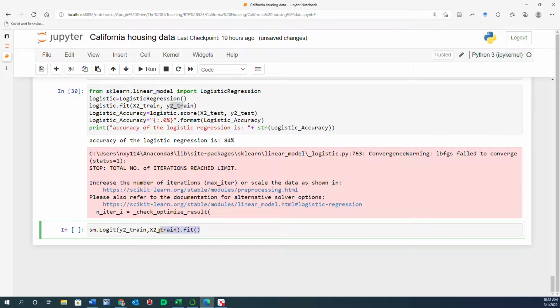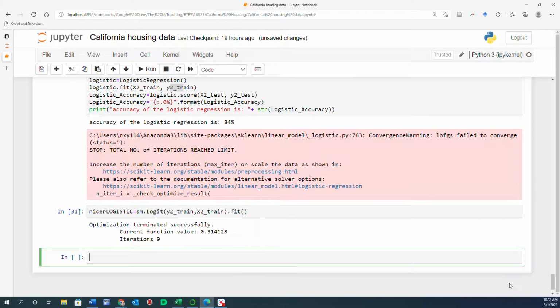So I'm going to call this function nicer logistic, and once it's run, I can actually go ahead and type in print nicer logistic dot summary.